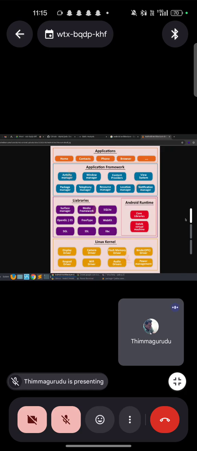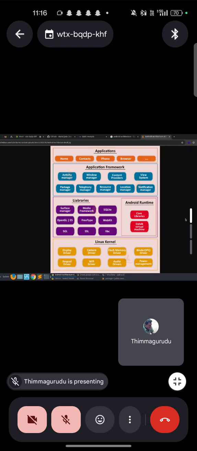So all apps have a three-layer permission structure. Whenever you install any app, that app is visible in the application layer. But when you click on that application, it goes to the application framework for access.